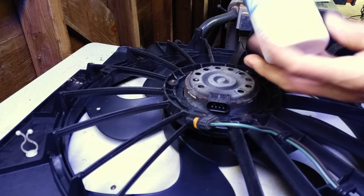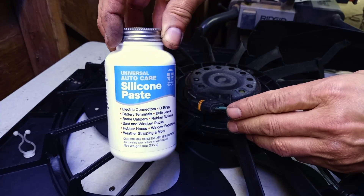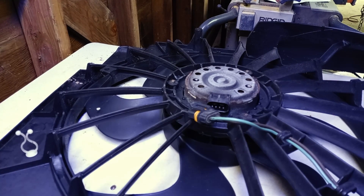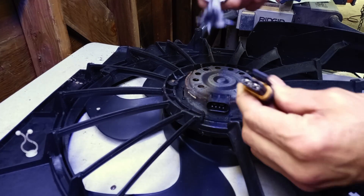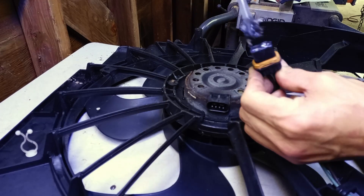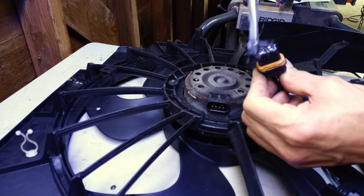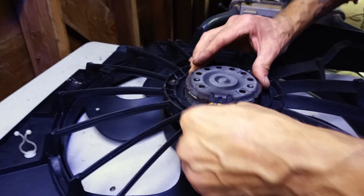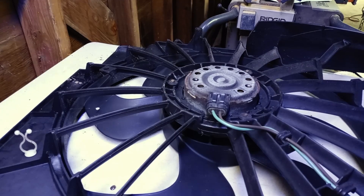Here's another tip — we got some of this: silicone paste. What I like to do is put it on any type of electrical fitting like this. Just apply it on there, don't be afraid. What that's going to do is not only make the electrical connection way better, but it's also going to make it waterproof — so nothing that mother nature throws at it is going to make it stop.